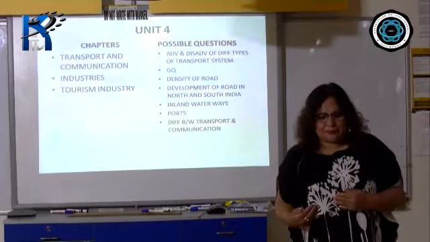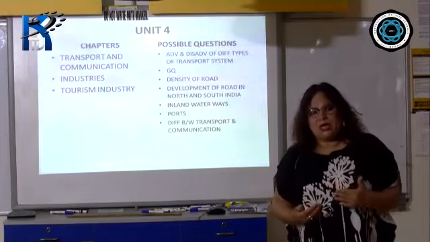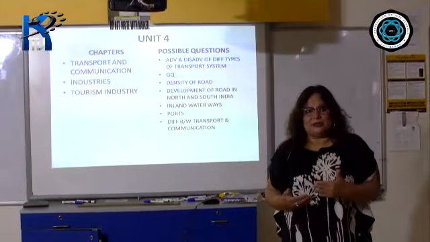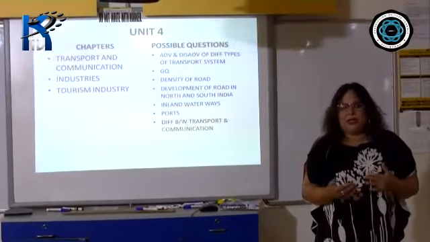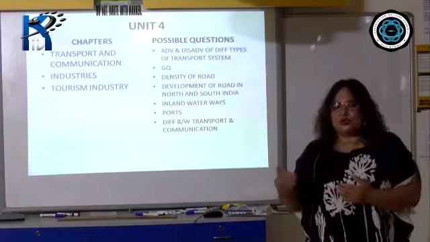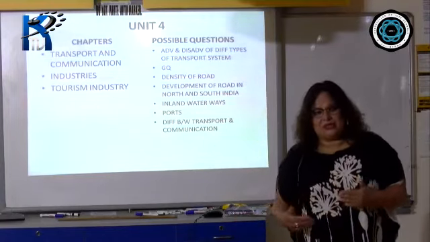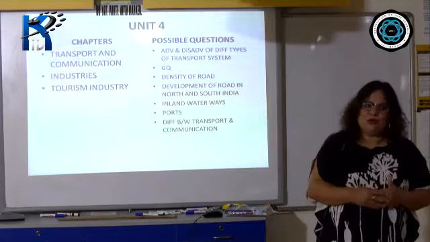For example, you have the Jawaharlal Nehru port. What is the significance of this port? The reason is to ease the congestion that was there in the port of Mumbai. Jawaharlal Nehru or the Nhava Sheva port has been constructed for that. The same goes for the Haldia port, which has been constructed to ease the congestion that was there in the port of Kolkata. So like this, you have to remember.